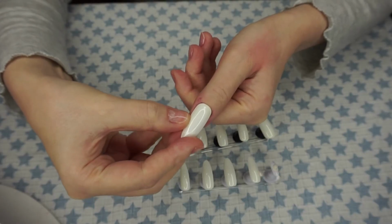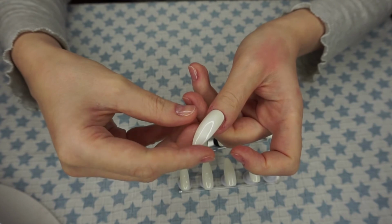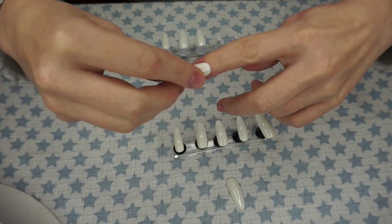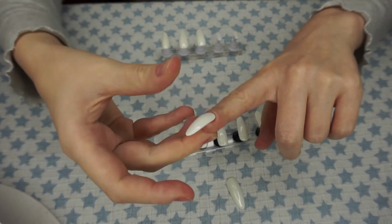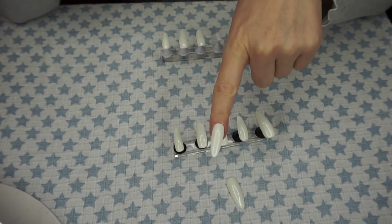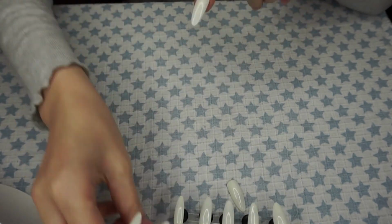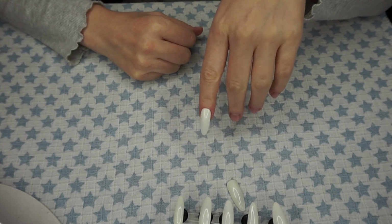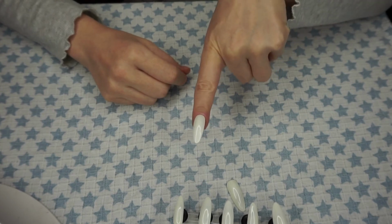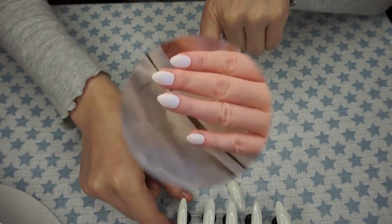This is how this will look. Just a normal press-on, only I've painted them. I'm gonna leave the blue tack just for a little bit so I can play around. I'm just gonna press and the blue tack is gonna stick to my nail. There you are. And of course I won't leave them this long when I do apply them. I've just put it a bit to show you the color and how it looks painted on, with what I did. But I'm going to stick them on with glue and I'm going to cut and file them with the products I showed you. But this is a video on how I paint them, and that's how I do it basically.